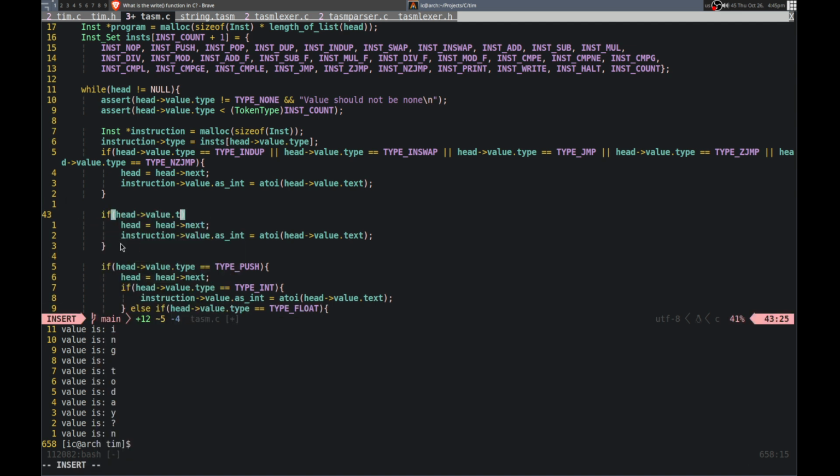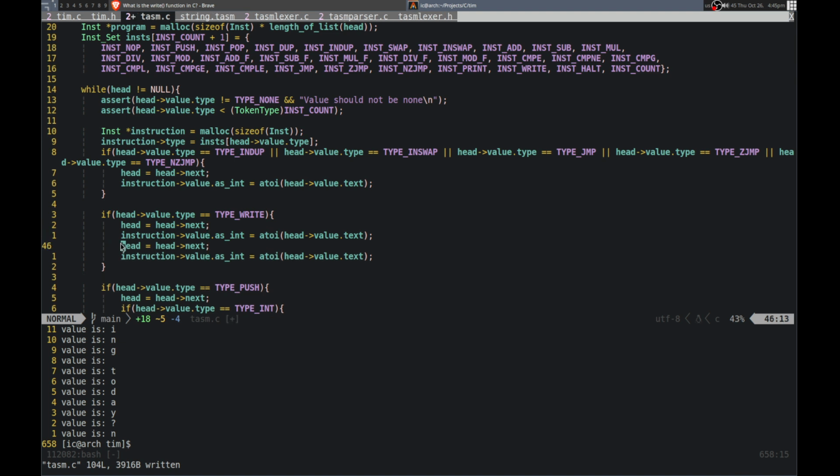If head value.type equals type right, then, let's see. Just like that, and there we go. Alright. Type right. Yeah, so we want to do that. But then we also want to do the same thing again. Head equals, yeah. At this point, that should be valid because we do check to make sure that it is followed by 2 integers. So yeah, that should work.